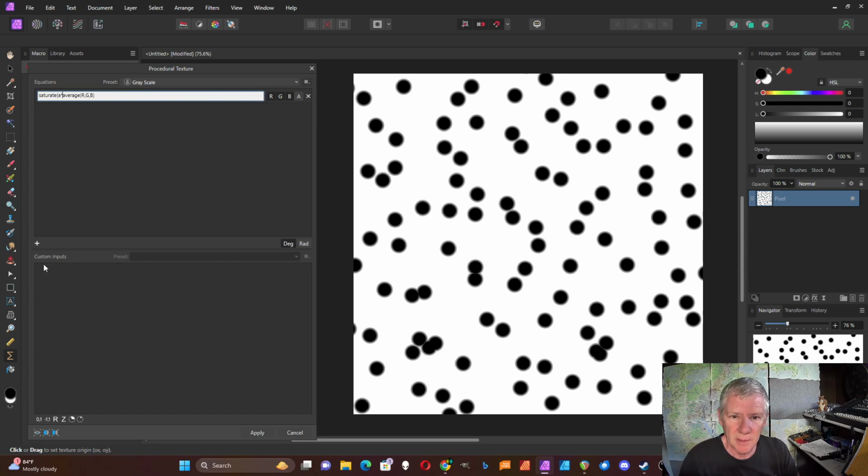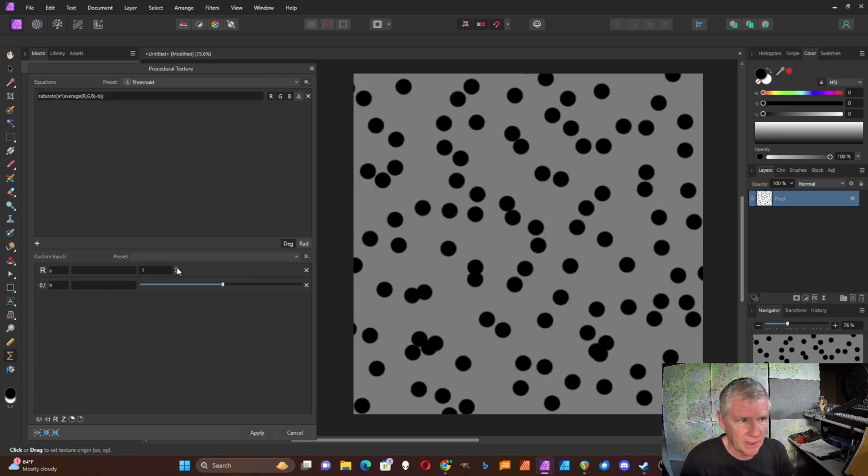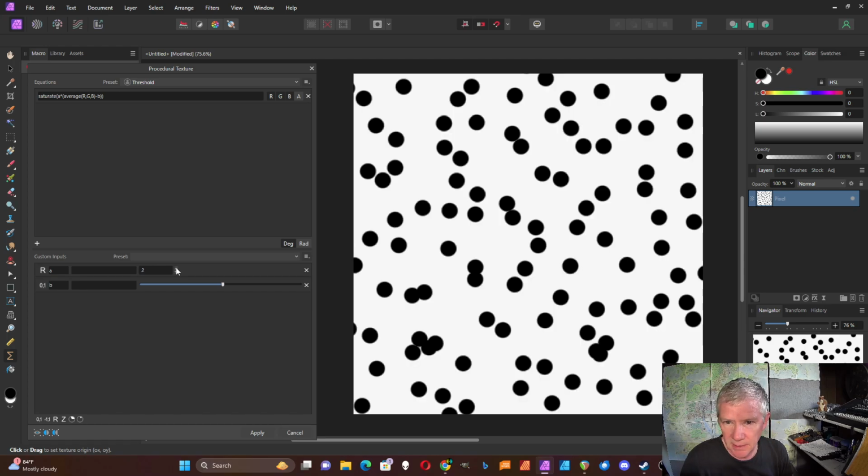So I'm going to multiply it by a factor, an A factor, which will be a real value. And then I'm going to have a B factor. I'm going to put this in parentheses and subtract off a B value that goes from 0 to 1. And it'll work best if it's around 0.5, 0.4. I'm going to leave it around 0.4 for now. Okay, so there's my A. I'm going to bring that up to about 6.